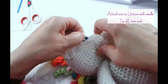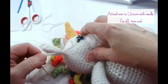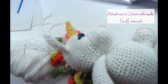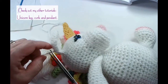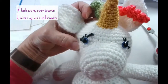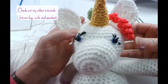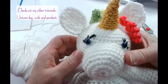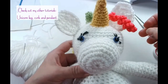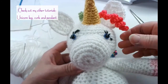I gave him eyelashes because I thought they were cute. These are the safety eyes here. There we go. So our little unicorn has ears, and he is going to get a little necklace too, and I'll show you how to do his little necklace. I'll also show you how to do his little curly cues.